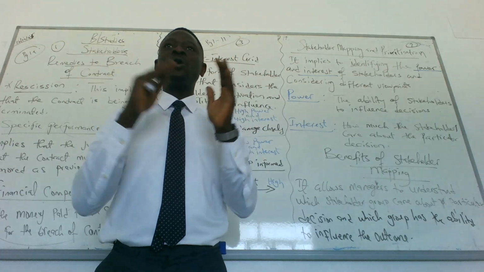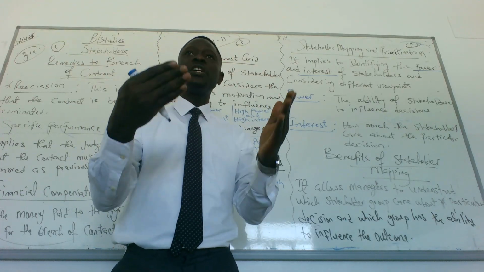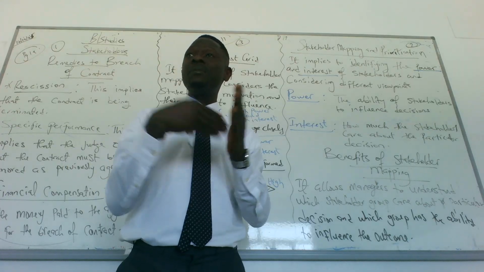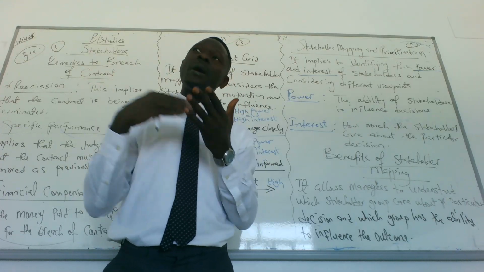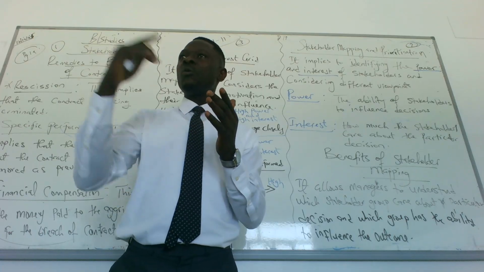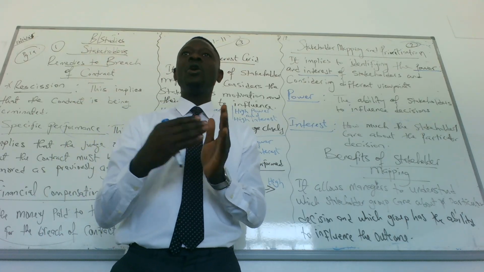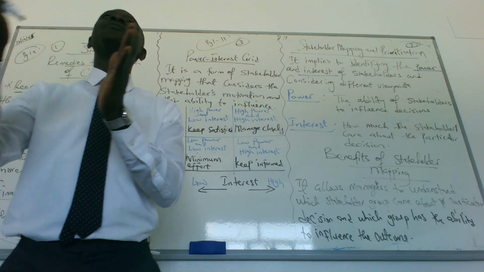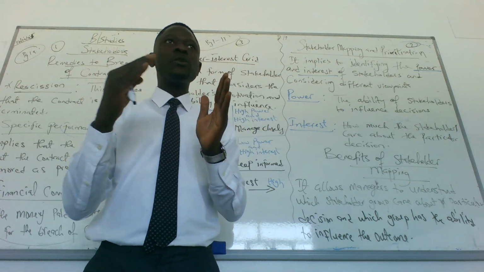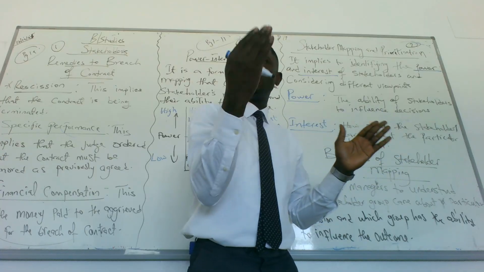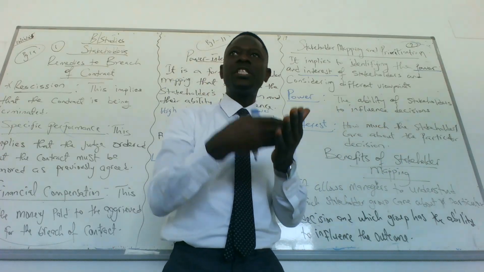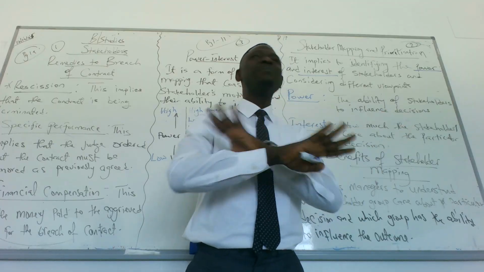Any which way, a contract can be terminated because there's breach of agreement. When we talk about breach of agreement, it simply means one of the parties does not go in line with what was already agreed upon. So you and I were supposed to meet at 8 o'clock, and you did not meet it at 8 o'clock. That means you have breached the agreement between us. A contract might be terminated.